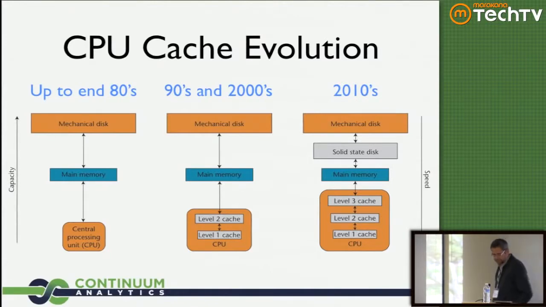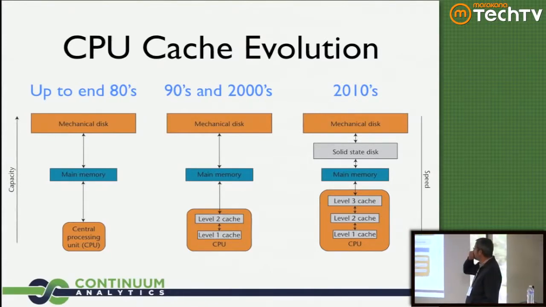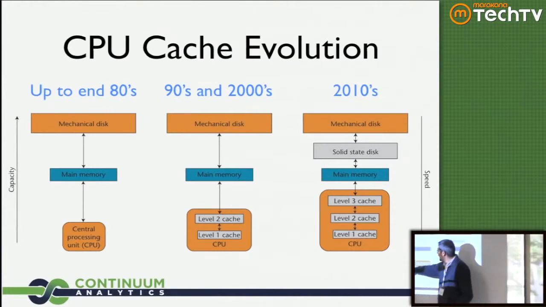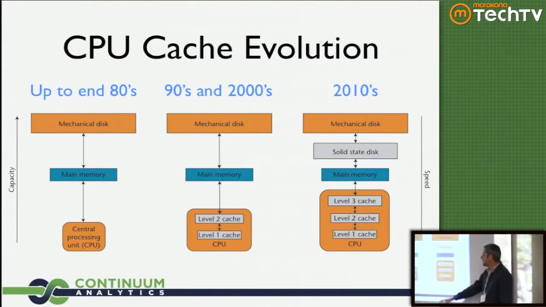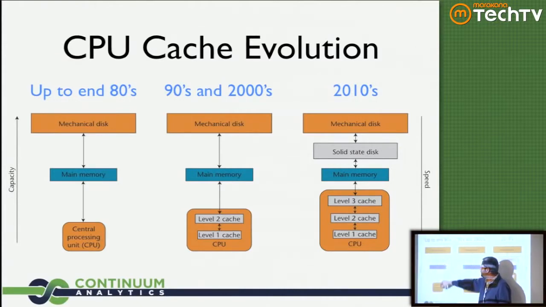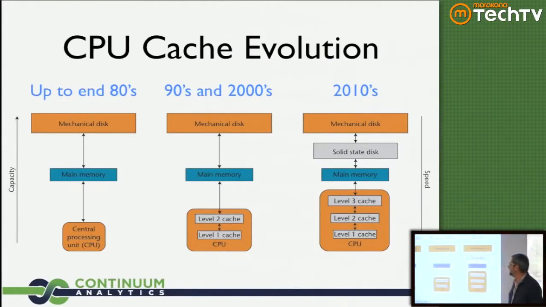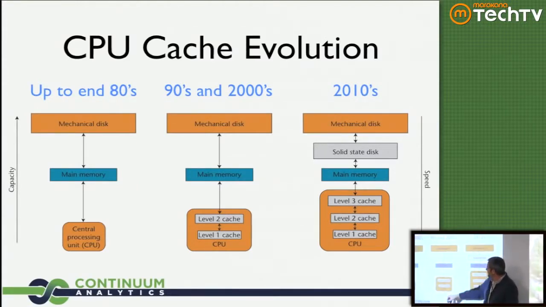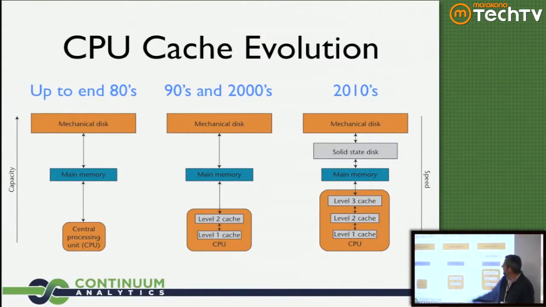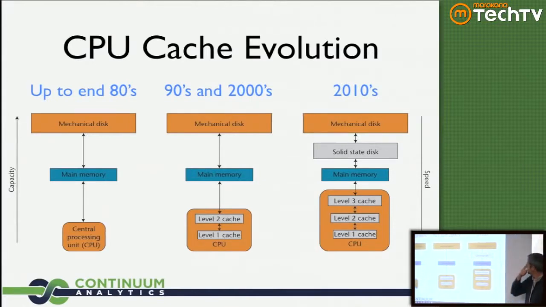So this is the evolution of the CPU cache through the years. Okay, originally we only had a CPU, main memory, and mechanical disks. This architecture is very simple to understand, and it's relatively easy to make efficient use of memory. In the 90s and 2000s, vendors were implementing this kind of architecture: in the CPUs, a level 1 cache appeared, and then a second level cache. Okay? Then the main memory, and then the disks.